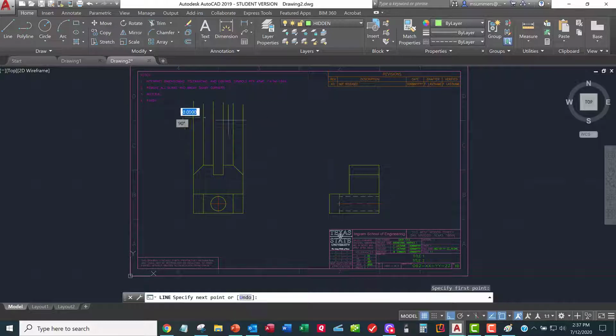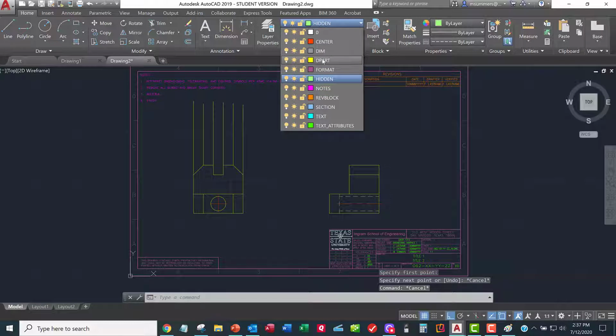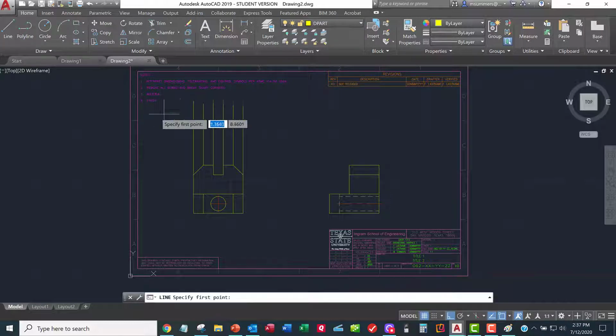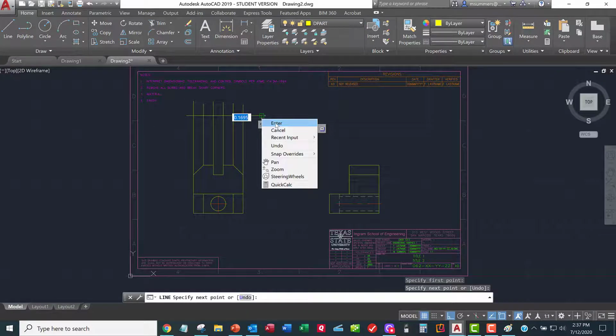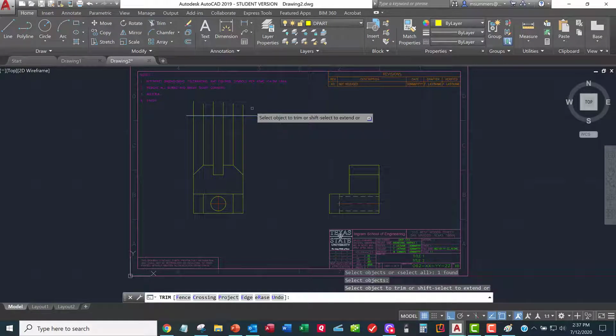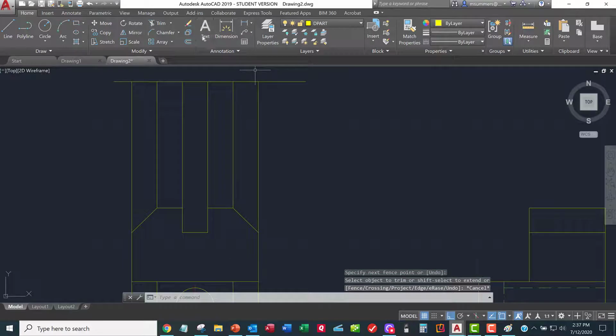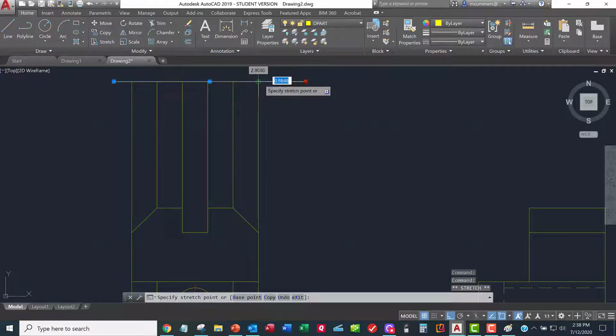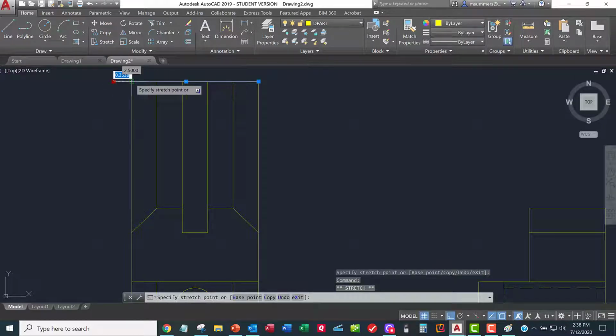So I want to click here and make a horizontal line. Oops, I'm in the wrong layer. Go to depart, go to line, right click enter, do a trim. Trim to that line, right click enter. I'm going to do the fence again. I love the fence. And we're going to trim this one back, or I'll just do the grips. I'll put that grip right there, and I want to left click, select that grip back to here.